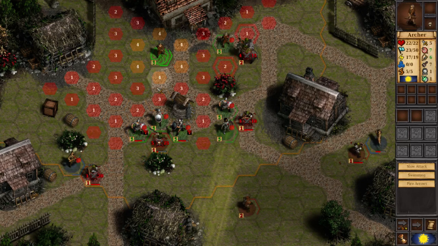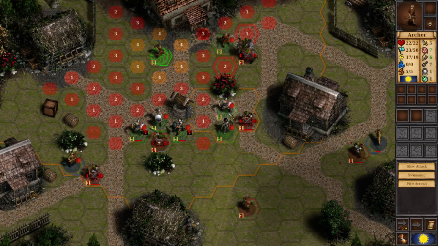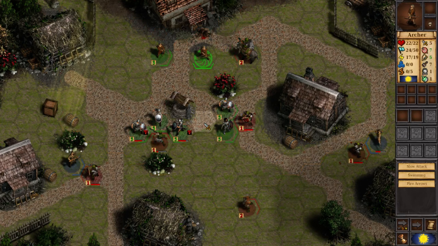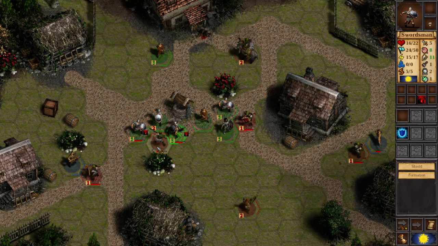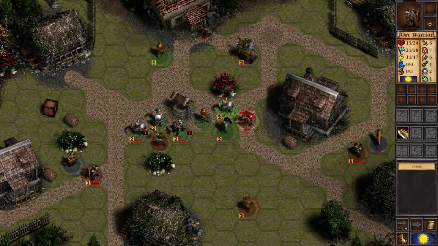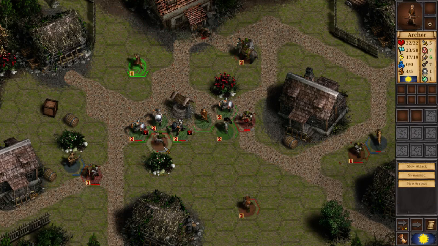Hi, Cleverstone. Boy, the archers just do not have a good time with a lot of these units. Miss. Come on. Hit you. Hit good. One, two, three. You can get hit. Move one. Miss. Boy, my luck is terrible.